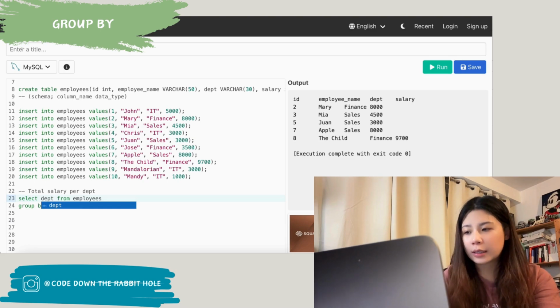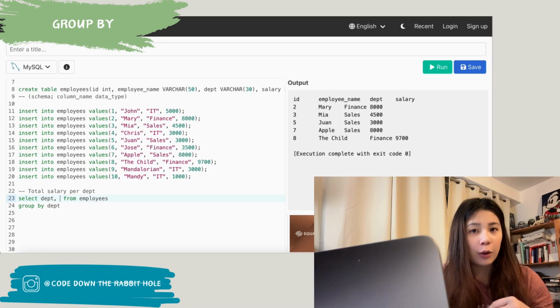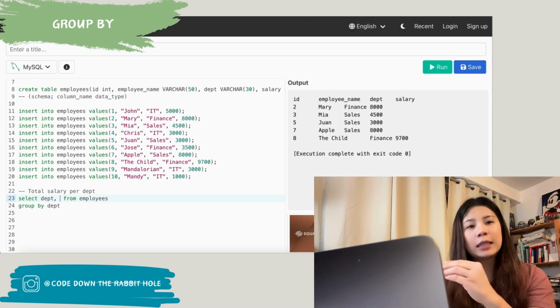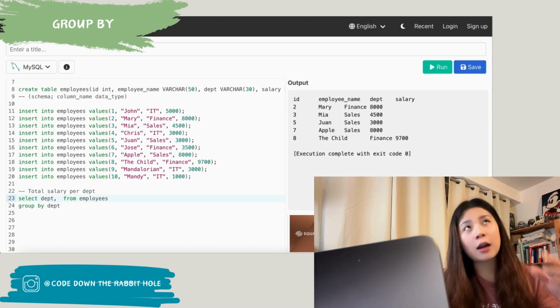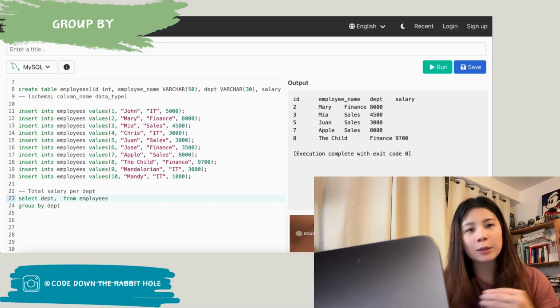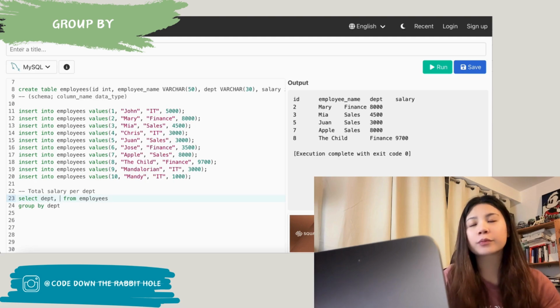So select department, and then we want to calculate the total salary. That means we have to aggregate the salary together by department. So the IT department will have its total salary, the sales department will have its own total salary, and the finance department will also have its own total salary.